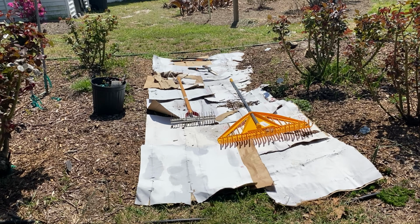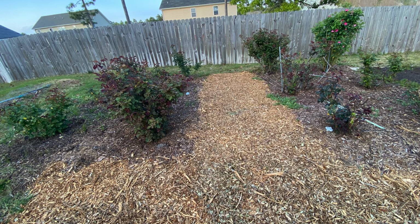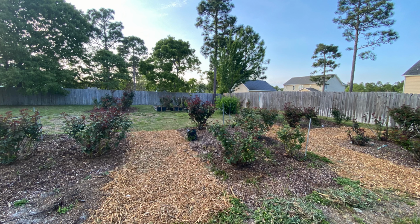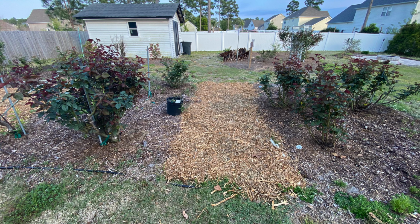Don't lay the cardboard down and wait, because that cardboard will become airborne if it's windy at all. So this is what it looks like now. In the garden as we speak, you can see clearly defined paths. And right now you can see a difference between the wood chips and the mulch itself. I do want the paths to be clearly defined. So if it ever gets toward the same color of my mulch, I may switch over to something like pine straw. But for now, I'm very happy. It looks way better than what it was before. And if it's something I don't like, I can remove it or cover it back up and start with something else. It wasn't permanent like something like brick or stone.